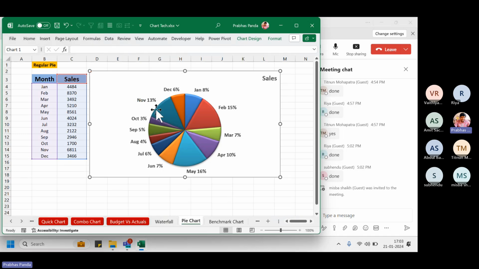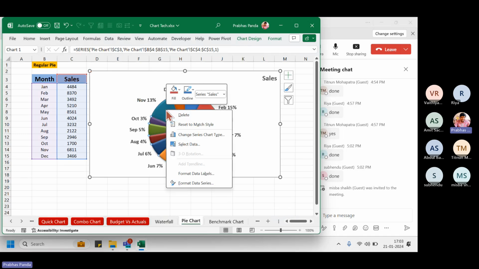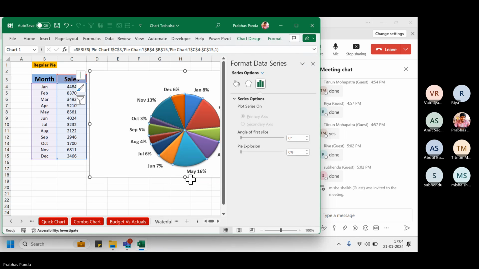To rotate the pie, you can right click on the pie chart and choose the option Format Data Series. There, in the data series box, you will find Angle of First Slice. One bar is there, one marker is there.